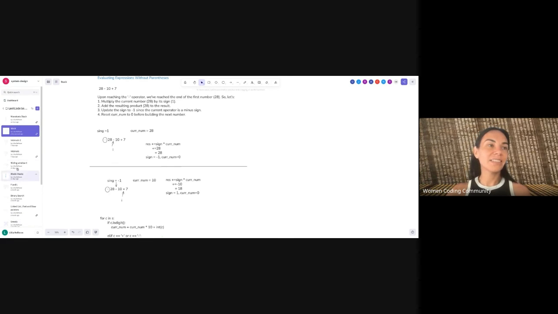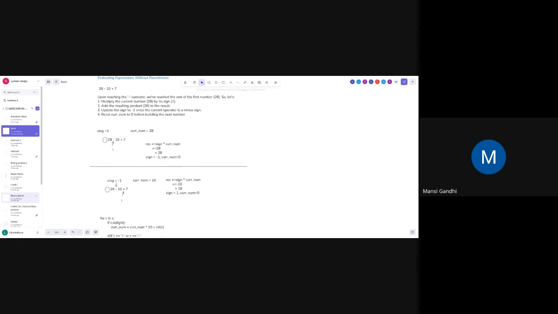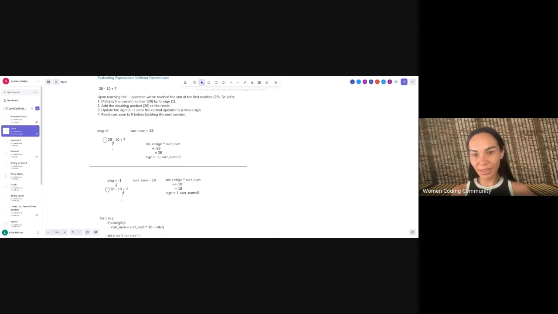You mean if there could be some folder on which you can access all the notes? I will take a look if it's possible. I think there is an option to save this particular file and then share. I'm not very sure, and I'm not very familiar with this particular whiteboard. But if there is any possibility, because I think the notes are really good and you already put a lot of effort into it. If you can access it in one place, it will be great for adding something more to the same one rather than creating notes in separate places. Yeah, sure. I will think how to organize this better. Yeah, please. 100%.